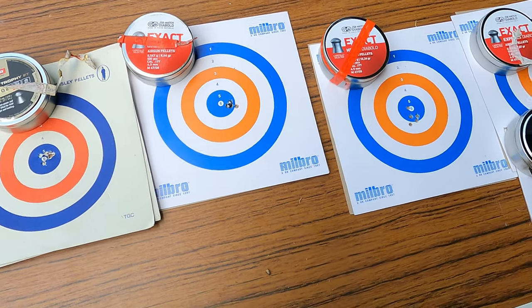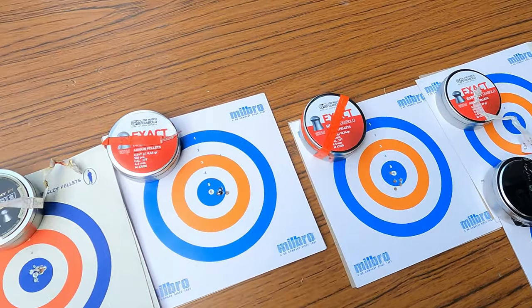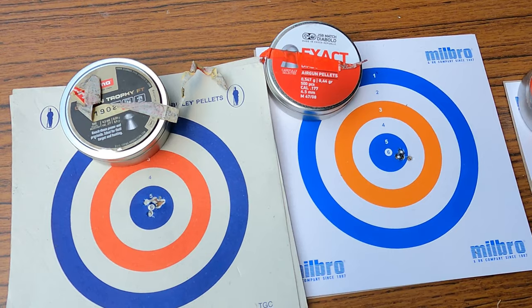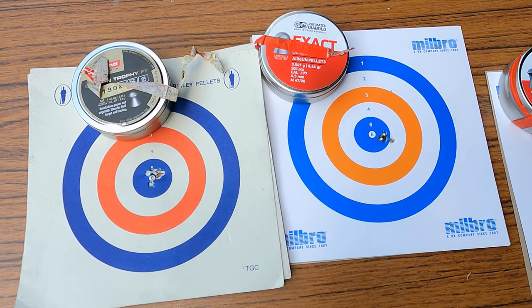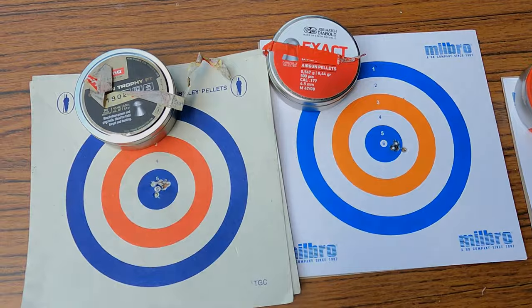That's pretty damn good. So with that, we're going to eliminate the rest of the pellets here, and we're going to move on at our 45-yard mark with the Norma Golden Trophy FTs and JSB Exact 8.44s. This could be really interesting, but I think it could also be really rather good as well. So let's see what the Lynx can do when we stretch our legs.